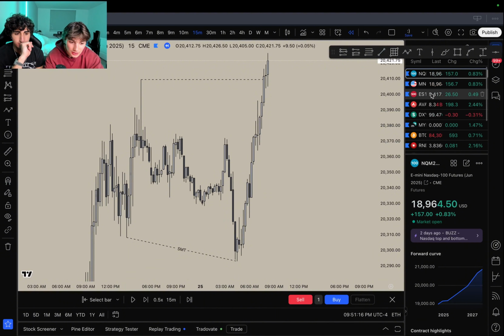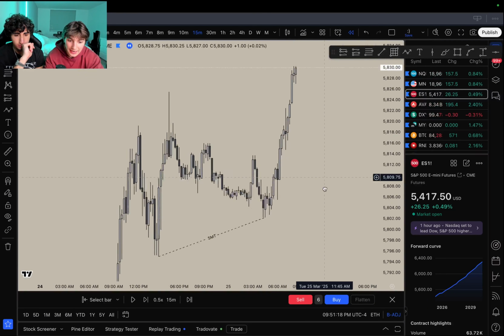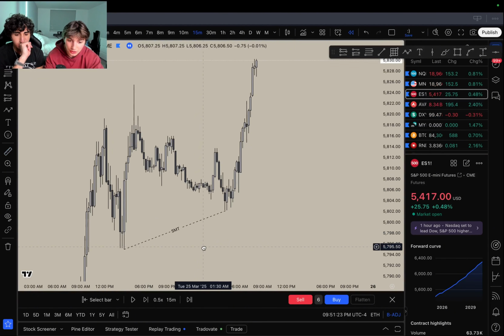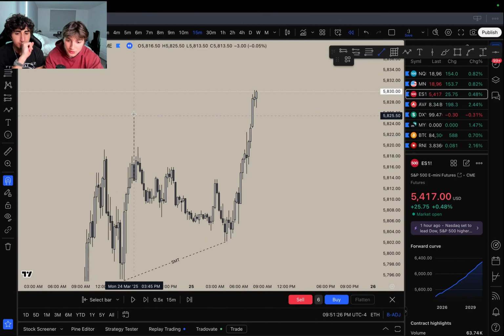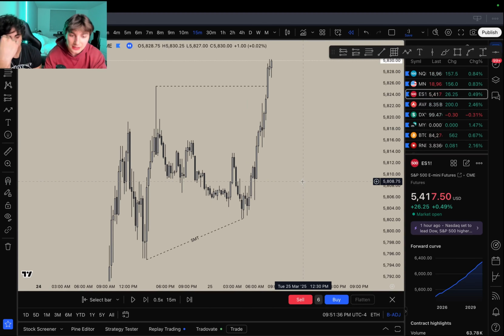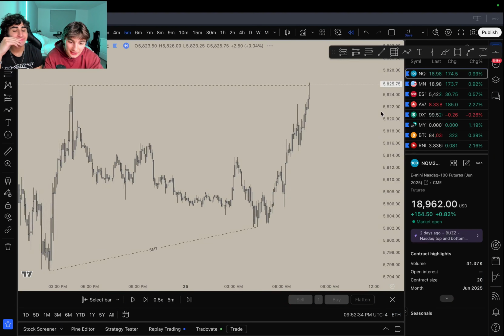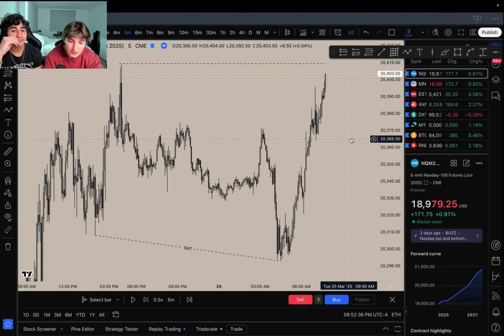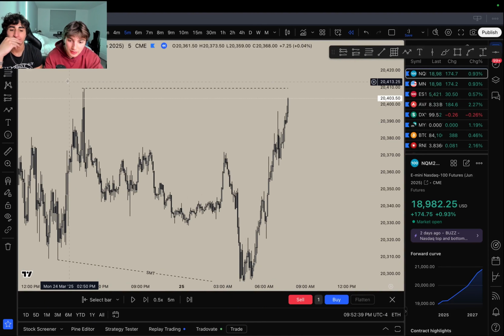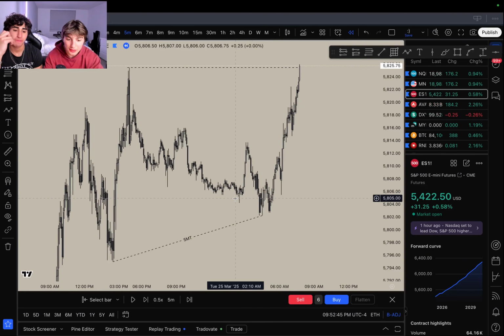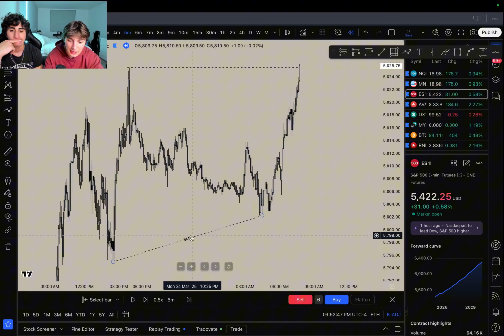If you look at ES, you're going to see that ES, being the asset that failed to take this low, with an SMT in place because NASDAQ took this low, most likely delivered towards this buy side faster. This would make ES the stronger asset. That's just something you should know. Typically, the asset that fails to take the low with the SMT in play is going to be the one that delivers faster. So you can see ES, being the stronger pair since it failed to sweep this low, swept this buy side before NQ could get there. And that usually happens with the asset that doesn't take the low when there's an SMT in play.